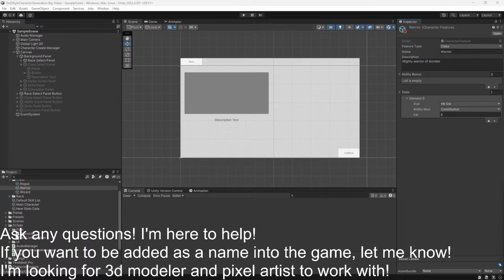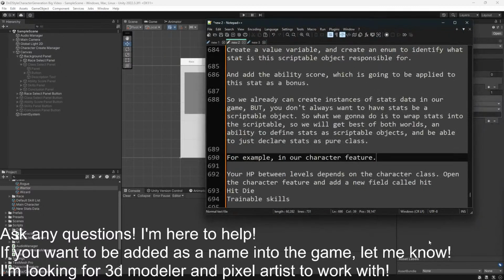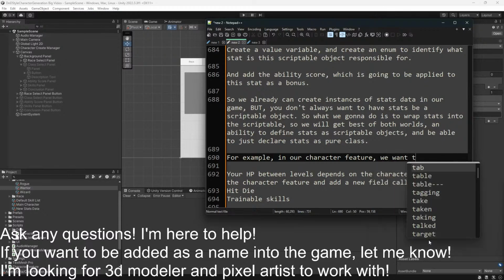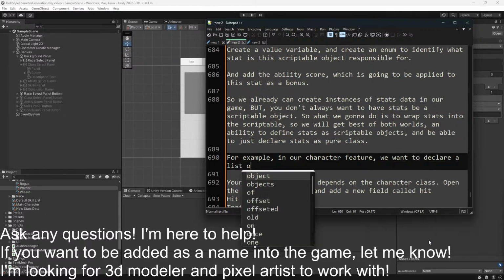Constitution. Right? Like, I'm right now genuinely confused. Do I need our character feature to declare a list of stats? A list of stats.